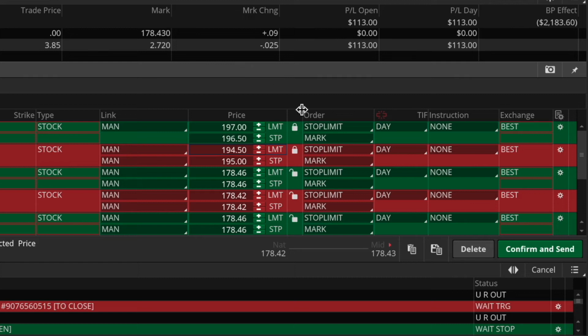And so now the full picture here is, again, this is the first order that will get executed if Meta Platforms gets to 196.50. And in that case, I will purchase 100 shares of stock at that price. But then if Meta falls back down lower, then this order will be next to get executed and sell those shares at a price of 195. So basically, I would take a loss of $1.50 per share between these two orders here, which times 100 shares is a full loss of $150.